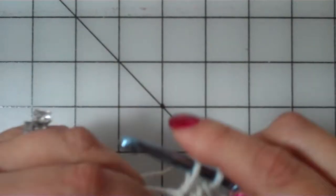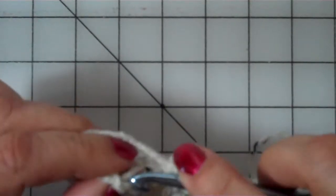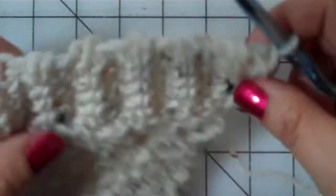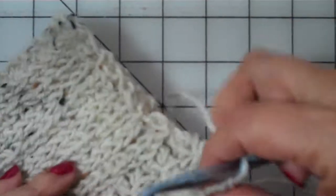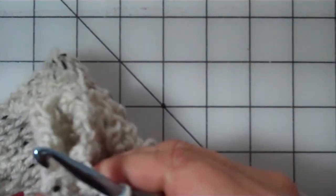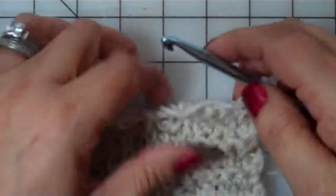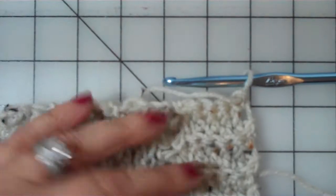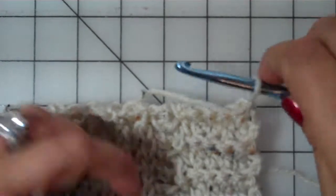2, 3, 4, 5. Okay, now sometimes we just end it like this, but other times what we have to do is we're going to join it together. So it just depends on the pattern that we call for this, but this is our technique of how we add a ribbed edging to our piece.